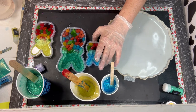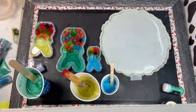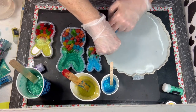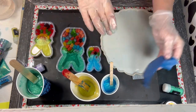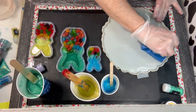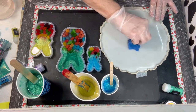Excuse me, little dude. After a while, I'll put these on the resin curing plate, but it doesn't really matter since we're waiting on this, Jesse. I see some stuff on here. Should I pause you or do it real quick? Because I really have to be quick because I have my resin over here doing its thing. And I need it to do its thing in the mold, not in the cup. So just look, this is how you clean the mold. Take your tape and you just go around every area that you can. Oh, that was resin. And make it all better, just like you took it out of the plastic.